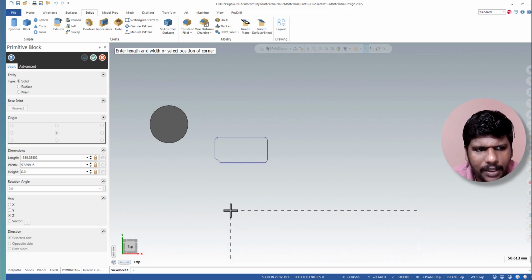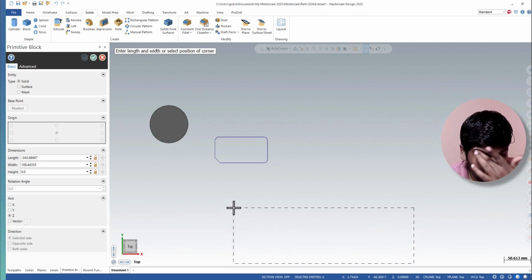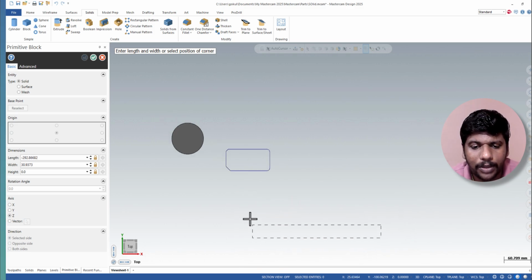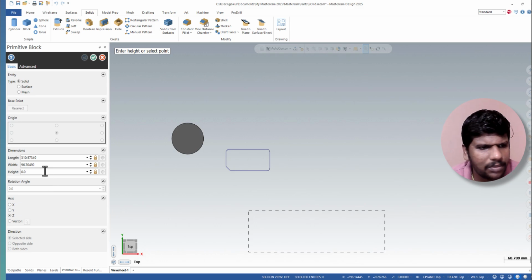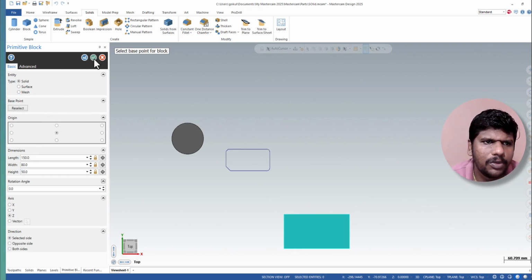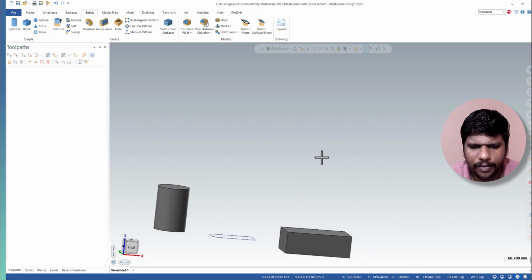So for origin, you can go with any corner, or the first point and second point concept. I will give 150 mm of length, width of 80 mm, and height of 50 mm is enough. I will click OK, and you see the solid has been created.